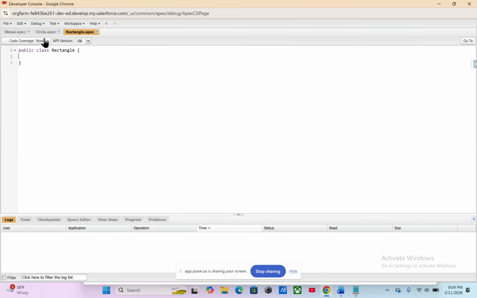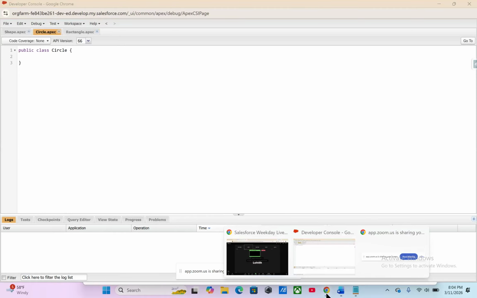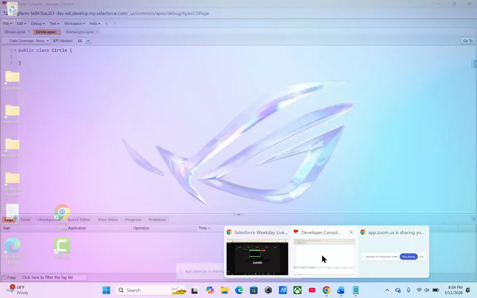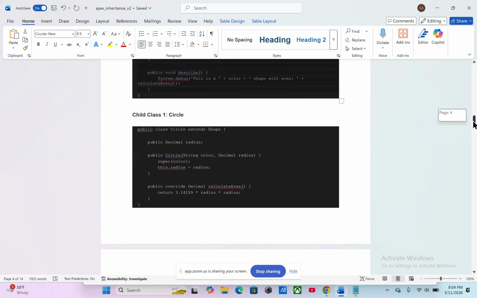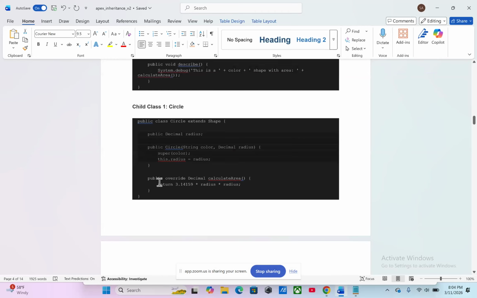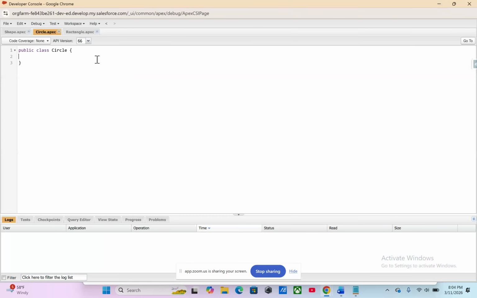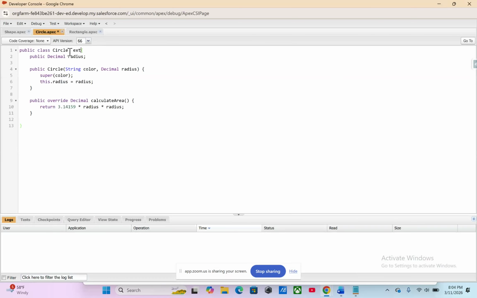And in the circle, I will go ahead and define this. So you will use the keyword extends and the name of the parent class.